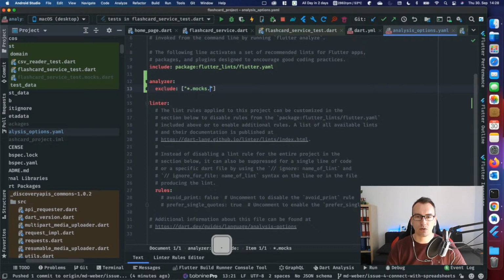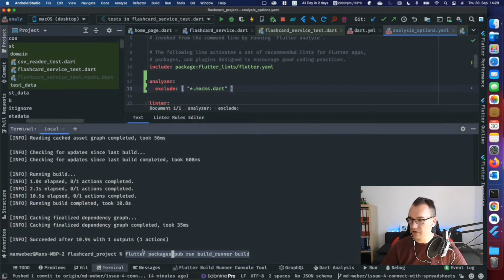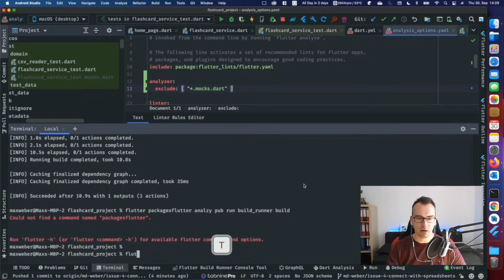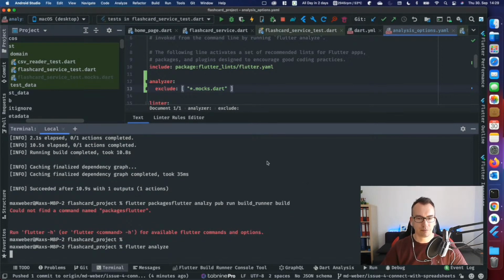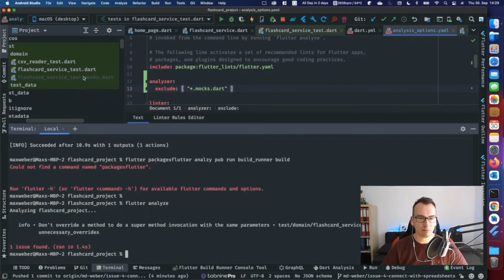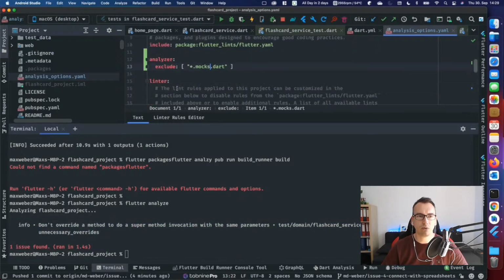So mocks.dart. And I will just try in the terminal, Flutter analyze. Oops, there is a lot of output. Flutter analyze. Because we have also this mocks file now. Don't override a method, parameters, service. Okay, it ignored my mocks.dart analyzer.